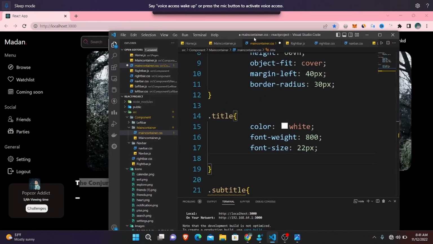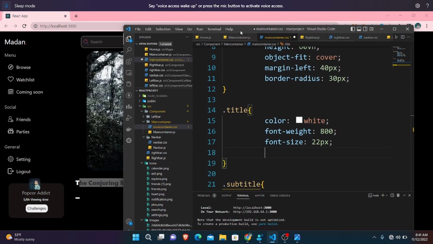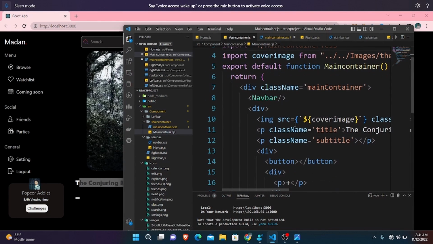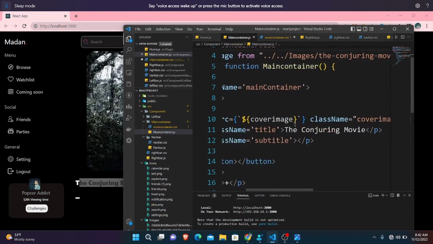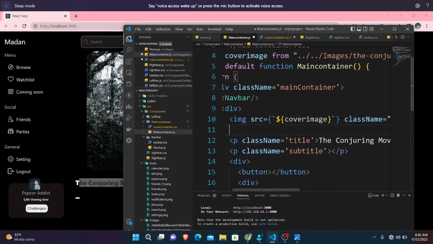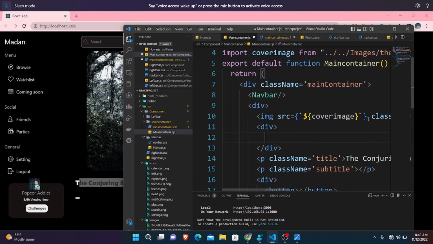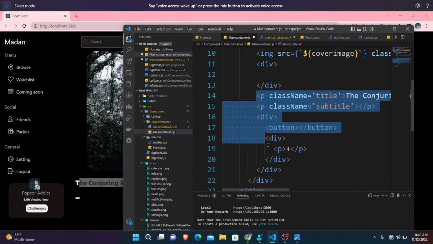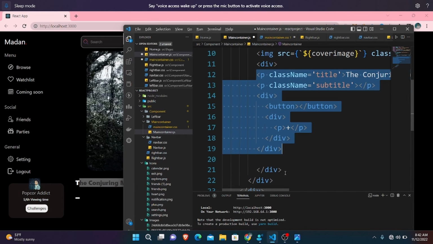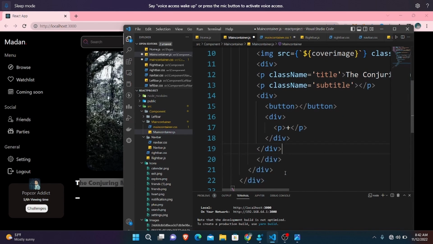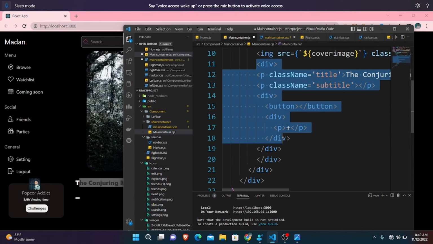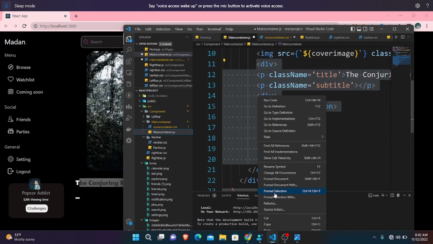Now what we need to do is first I'm going to create one div here. Let's create one div, and inside this div I'm going to cover these items, and let's format this code.